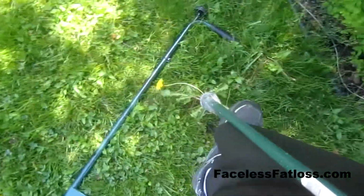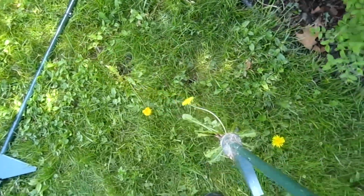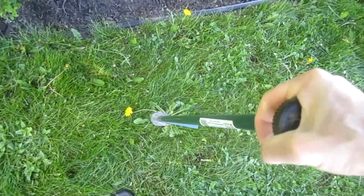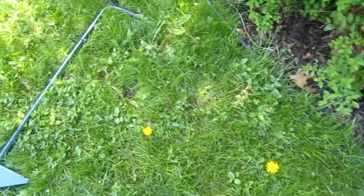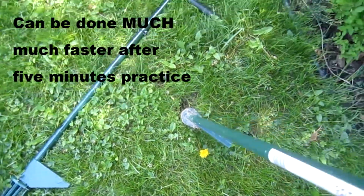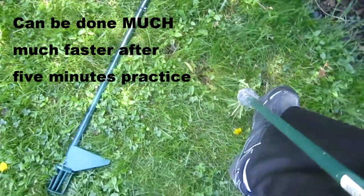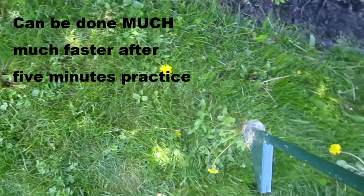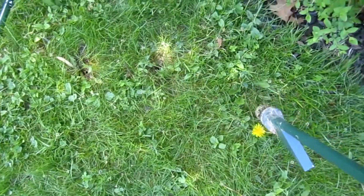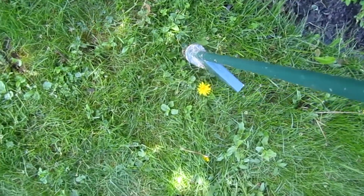You can remove dandelions very easily. See how that just pops out? You push your foot down. I like to keep my foot still on it, then push out there to release the dandelion. I'm going to demonstrate it again. Push down with your foot and sort of keep your foot on it just to keep a hold of it. There it is. And then you remove your foot and then just pop it out from the top with your hand. It's a really great tool.